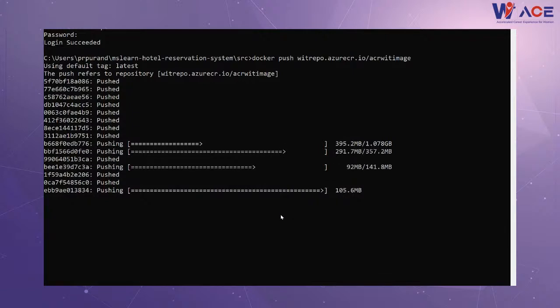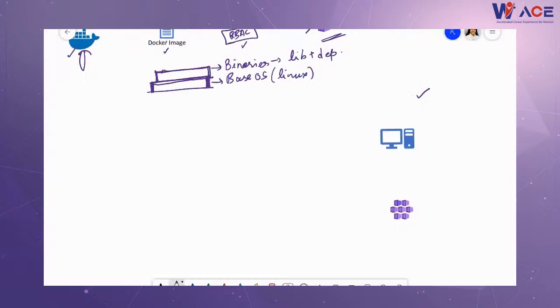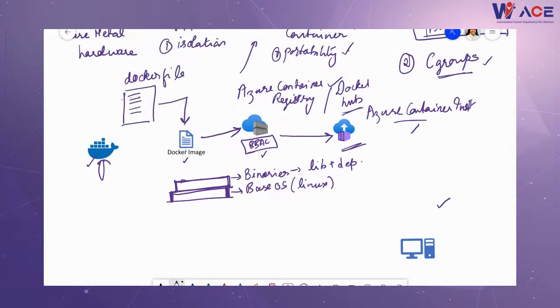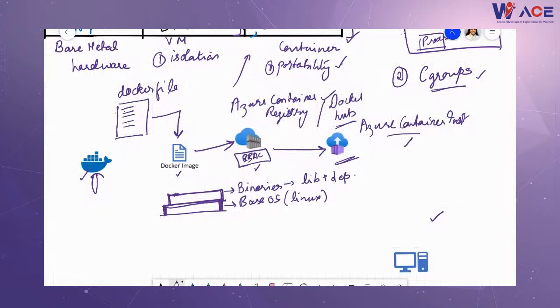So the process is taking some time. I just want to call out certain shortcomings of Docker, right? As I told you, Docker can reside in only one server. It is native to a server. What if you want to deploy the same microservice instances to another server and have them talk to each other? Docker cannot perform that.